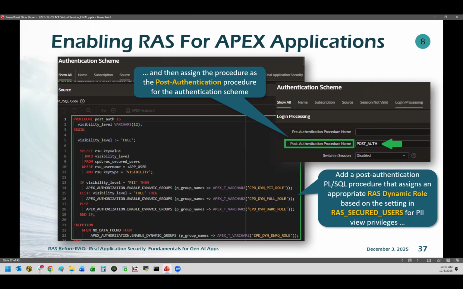But this is one of the things we had to figure out as well when we were figuring this out. So remember, we had those three different ACLs that we talked about.